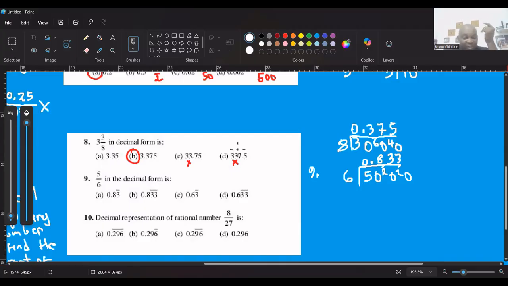As we add a 0 again, we will say 6 into 20 goes 3 times. 3 times 6 will give us 18, 20. So you see that the 3 keeps recurring. This will go on forever, folks. So in our curriculum syllabus, we put a dot here. Apparently in this book, you put a line, so it's okay. So the number we're looking for is 0.8 and a 3 that keeps on repeating.